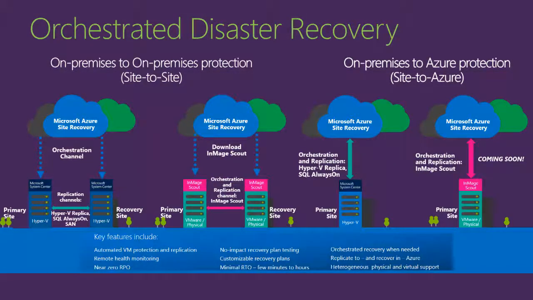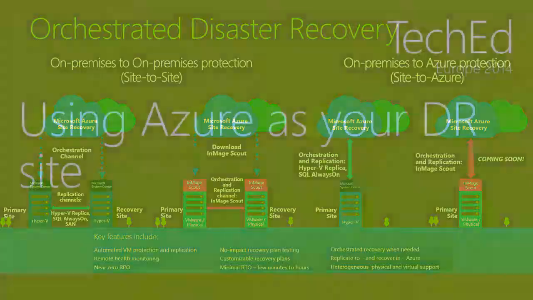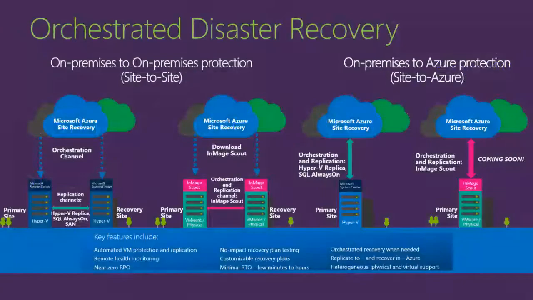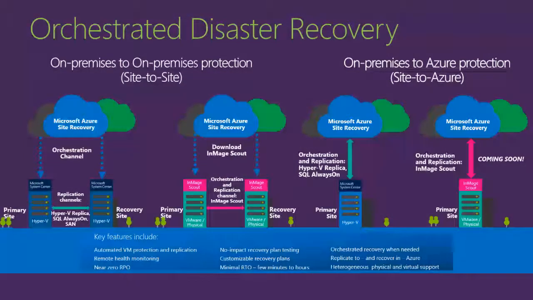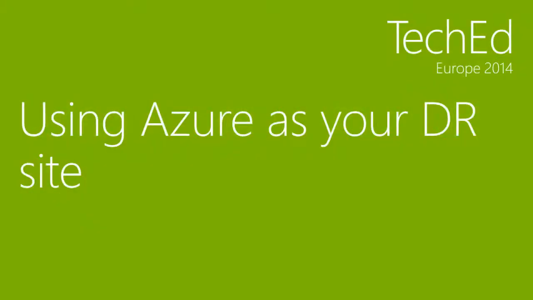And the key features listed below, for example, you get near zero RPO, you get minimal RTO, recovery time. RPO is recovery point objective, RTO is recovery time objective. So you're able to get consistent, repeatable RTO, and you're also able to actually get testing without impacting your production or without impacting your replication. So we are able to cover the entire gamut of environments that you might have through Azure Site Recovery. So with that, that was the overview of the DR solution that Microsoft has.